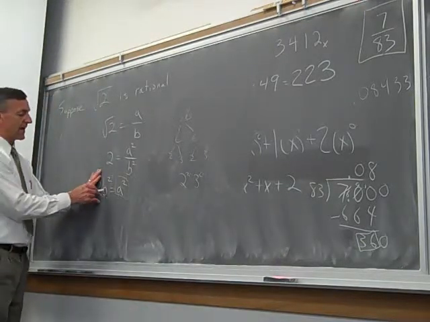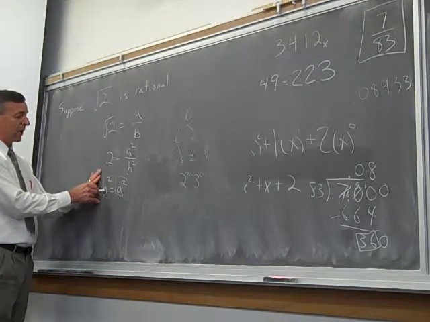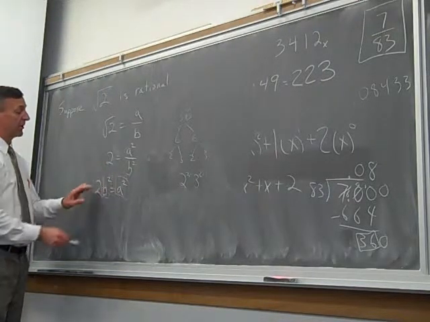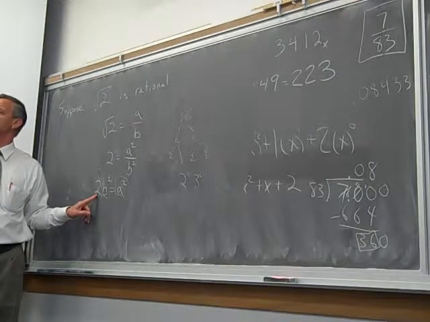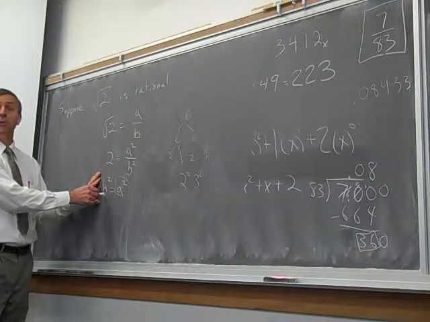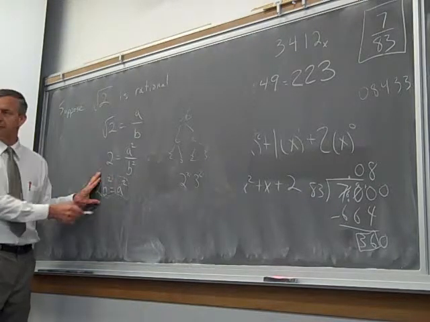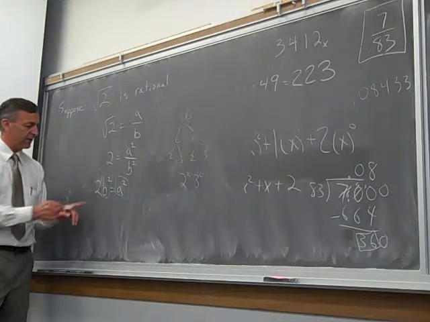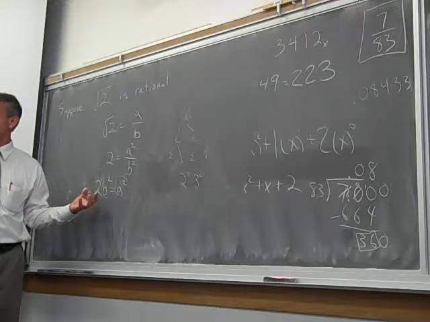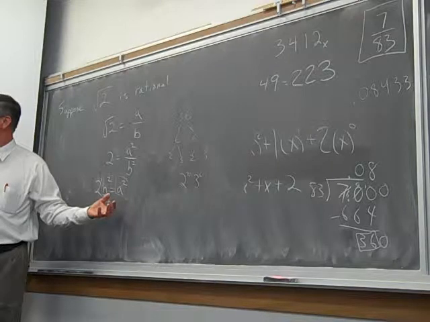Well, this has got an even number on all of its primes, because it's a perfect square. And this one has an even number on all of its primes. But over here, there's an extra 2. So let's suppose that this had some 2's in it. We would know that it'd have to be 2 to some even power, right? And this would have to be 2 to some even power. But now I've got an extra 2 out here, which means now I've got an odd number of 2's, right? Is equal to something that has an even number of 2's. Is that possible? There's our contradiction.